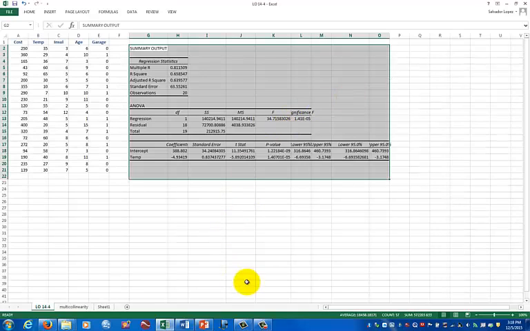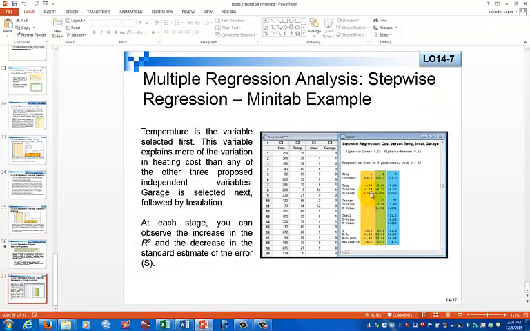So that would be my first result, 388 minus 493. My R-square will be 0.658, and if you notice here, the R-square is 0.658, except that this one here is expressed as a percent.